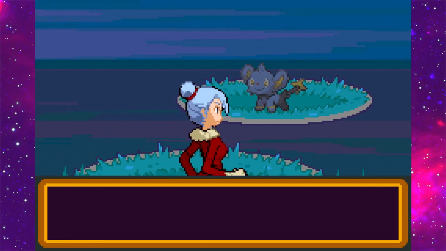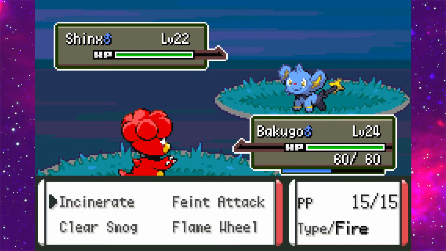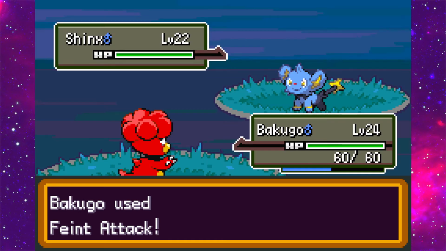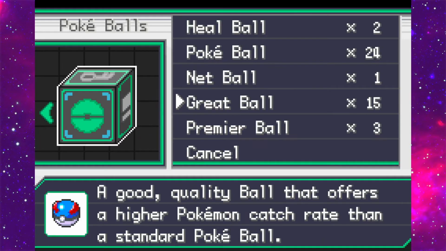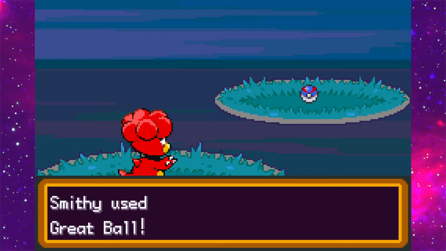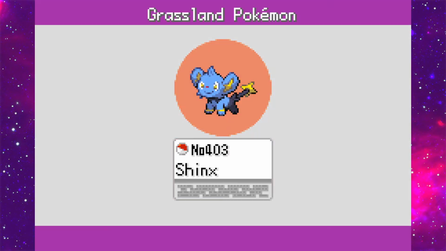Give me this grass. Give me this. Oh! It's one of my favorite Pokemon. It has Intimidate. I want you. Faint Attack. Nice! Yeah! Cube! Okay, oh, Great Ball! Forgot I bought Great Balls! Yeah? Sweet! I'm not gonna use it, I don't think, because it's actual trash. But it's one of my favorite Pokemon.